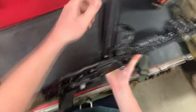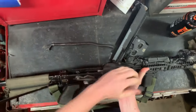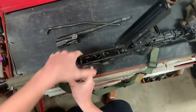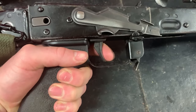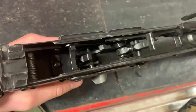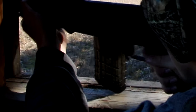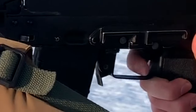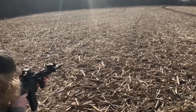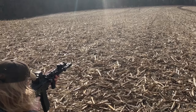I will now begin telling you about the internal changes I have made to this rifle. Starting at the trigger, I have an ALG AKT trigger. This is a much lighter breaking trigger compared to the old stock trigger. The shorter reset on this trigger also helps to make faster follow-up shots.